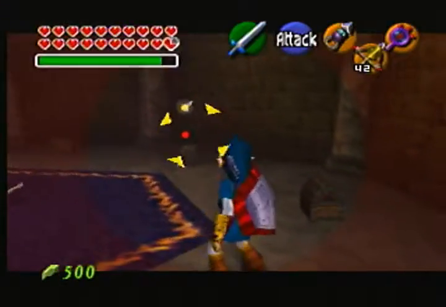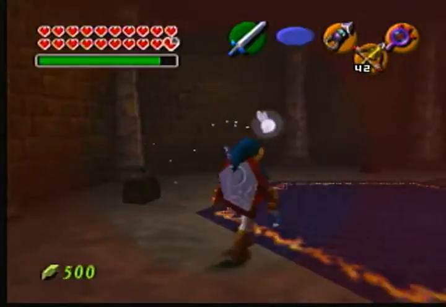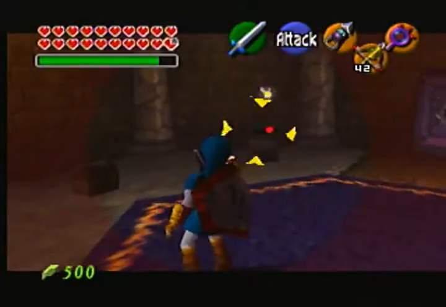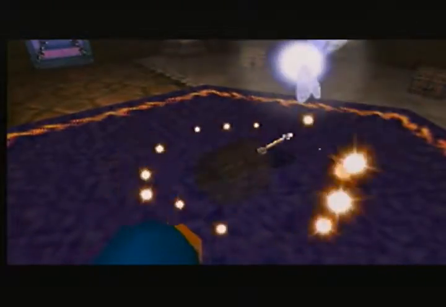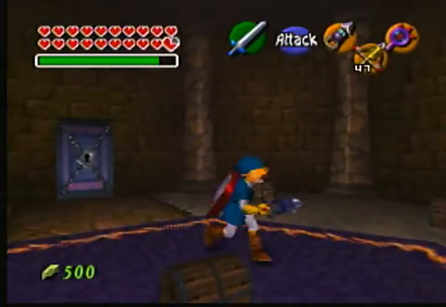So there's a Skulltula, there's a couple keys to take care of, and once you take care of all of them, all of a sudden a box is going to appear in the middle, and it's going to give us a small key. Want to grab the... I missed the arrow. No, I got the arrows.